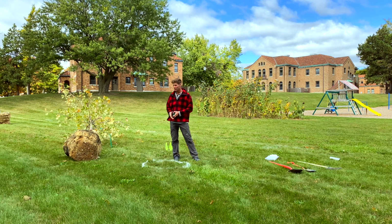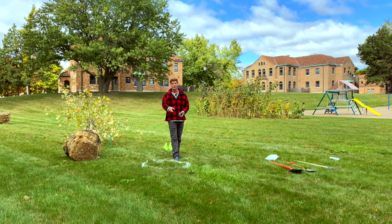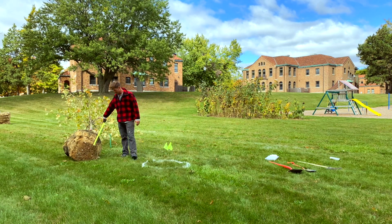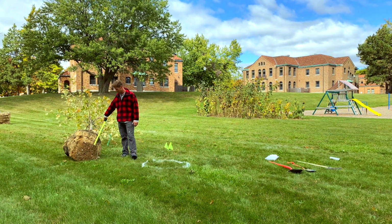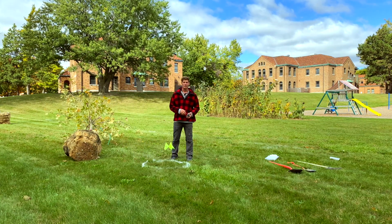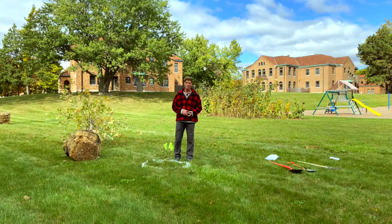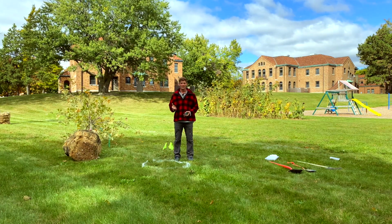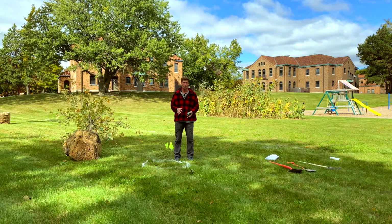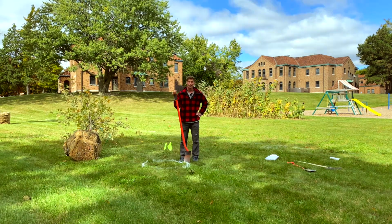But now that we've measured out how wide to dig the hole, we want to measure how deep to dig it. So this tree is going to sit at about 20 inches. The reason you don't want to go too deep is that you don't want to suffocate the tree. Trees, much like people, don't do well when they're underground. The important thing is to keep the tree above a space where it's going to drown either with dirt or with water.